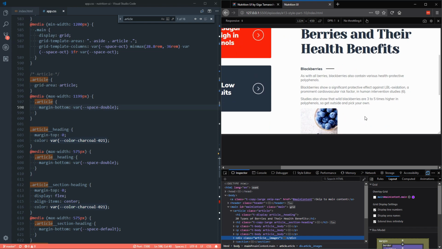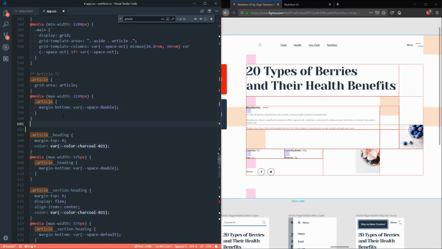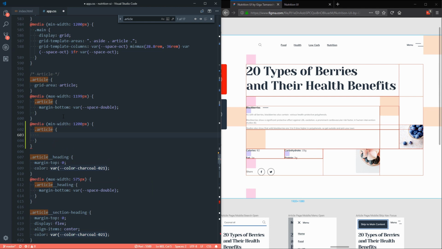So this might actually be a little bit cramped for this full CSS grid layout that we see for this desktop breakpoint design. But as a start, we'll just add a media query at a min width of 1200. And we'll want to target our article selector. And within this, we can plan for anything above this breakpoint, but we might have to adjust this specific media query as we evaluate the different viewport sizes.